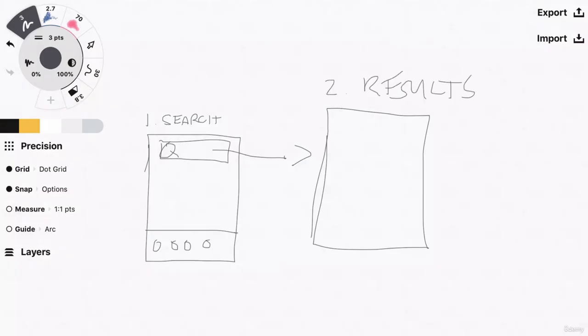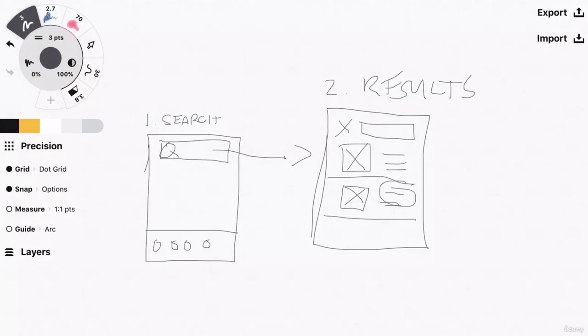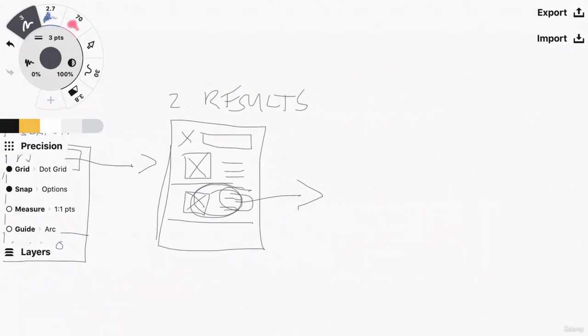Pardon my messiness, but that's okay. So they'll see some results, and over here, we'll have some images. I know that there's going to be some sort of content here, and this is going to really help me start building some sort of requirements that I need to account for when I'm designing elements. So I know that there are these cards that have an image and some text. I'm not sure what that text is. It could be a product name, it could be a combination of that plus price, plus other elements. But I do know that when they click over here in this area, we're going to move over.